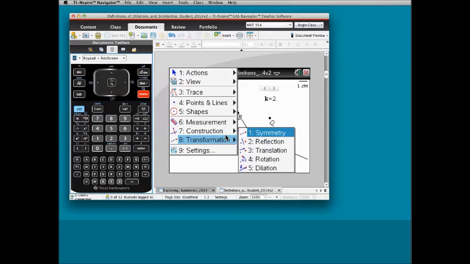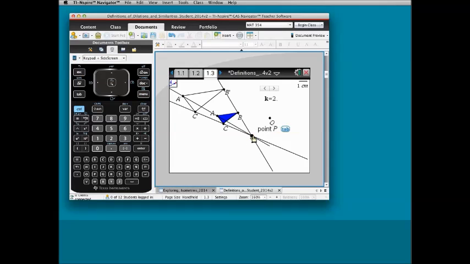And the reason I pointed this out is it's important. It's different when you do the dilation on a point. The program gets confused between what's the center and what's not. So when you do the dilation on a point, you must choose the center first. So dilate Q.